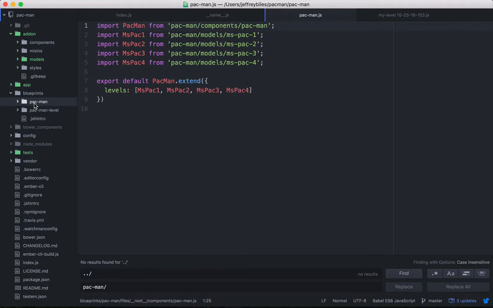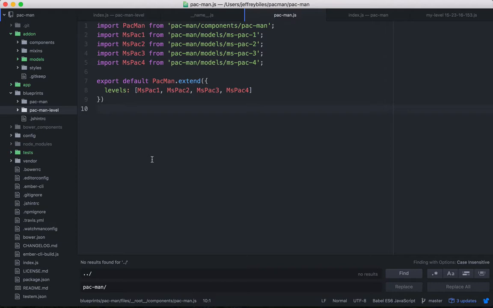It will run whenever you're installing the add-on from npm if you're using ember-install. So that's a great time to put in stuff that needs to be in the app or is commonly overwritable. In this case, we're expecting people to overwrite a lot of levels and create new ones. So we import the defaults, put them there, and give them this file so they have a great place to put their new levels.